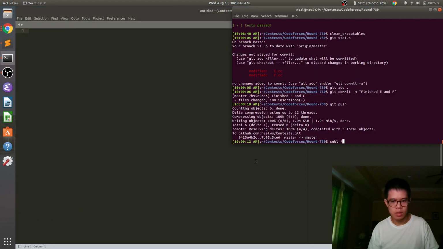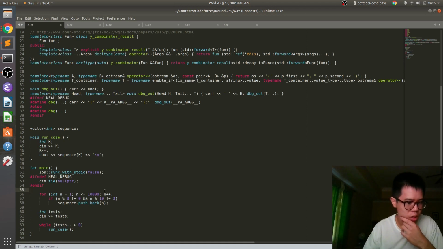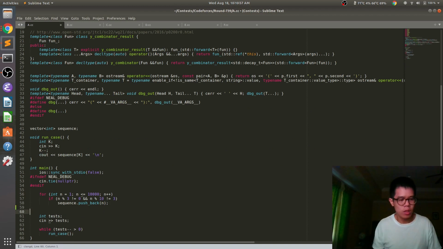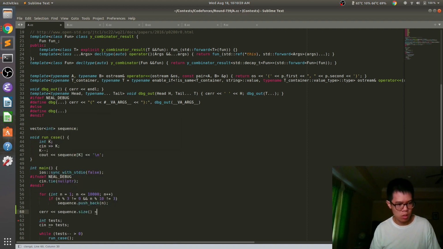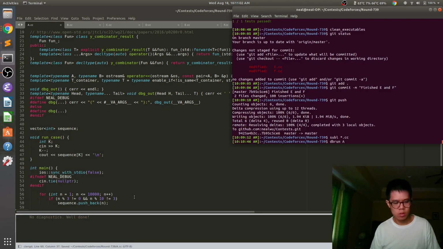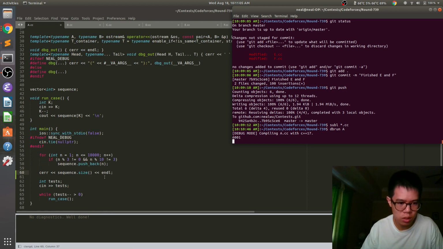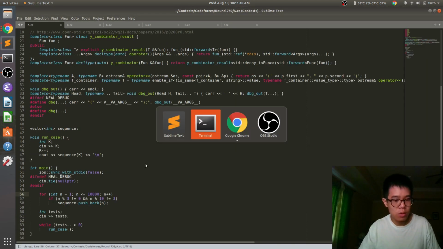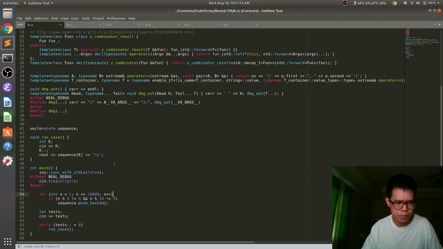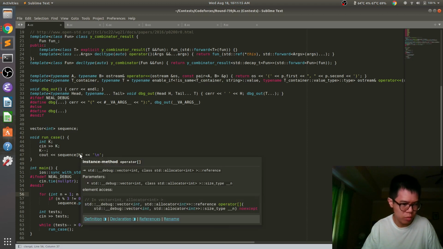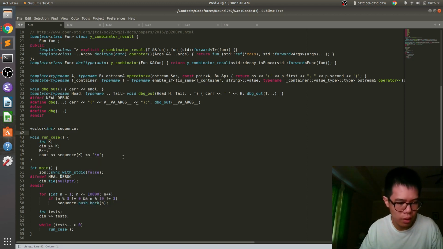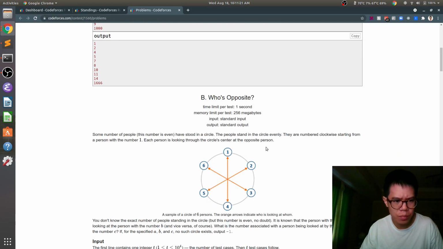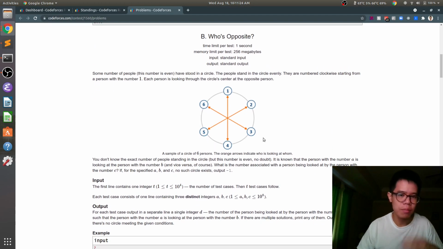What I do here is actually pretty simple. I just build the list in advance. I go up to 10,000 and I make sure it's not divisible by 3 and it doesn't end with the 3. And yeah, you would just want to make sure that your sequence that you build here is long enough. Mine is about 6,000, so it's plenty long enough. Ultimately we just read in k and we output the kth element of the sequence. So super simple. Not much to this problem other than that.